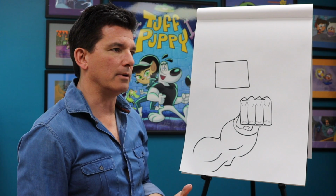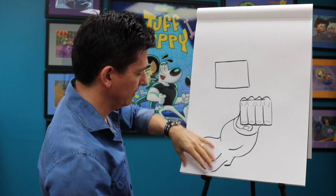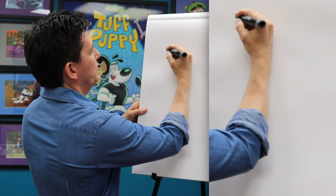Okay, let's try another pose of the hand. We've already done flat palm and we've done fist. Let's try maybe how about this? One finger up, like, hey, I'm number one. Let's do that. Okay, now once again, we'll start with a simple shape. It kind of goes back to the square again.